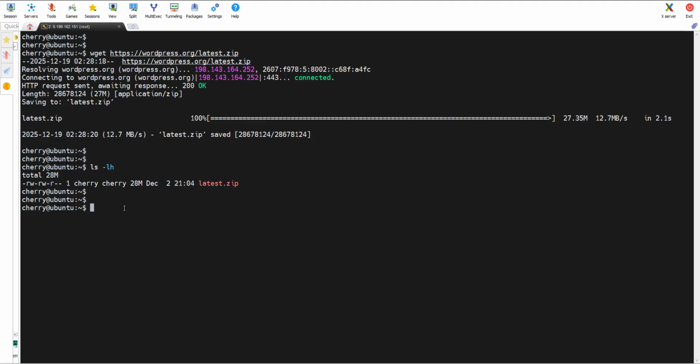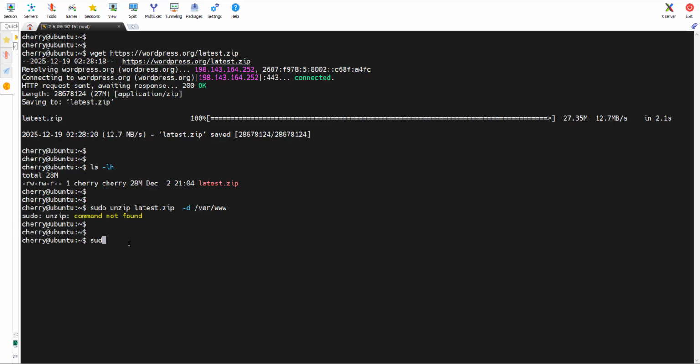And to do this, you're going to use the unzip command. So I'm going to run the command sudo unzip, then latest.zip. Then here I'm going to specify the -d option and then specify the path. So in this case, it's /var/www and hit enter. So here you see the unzip command is not found.